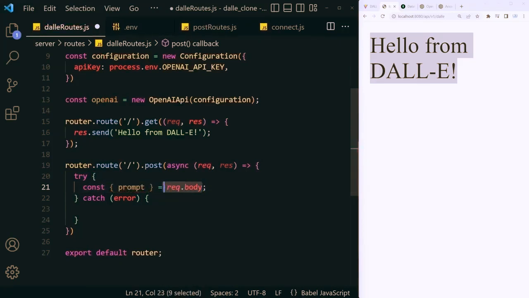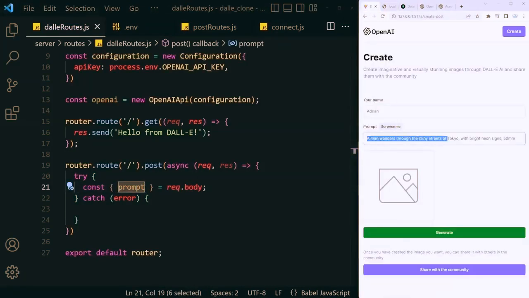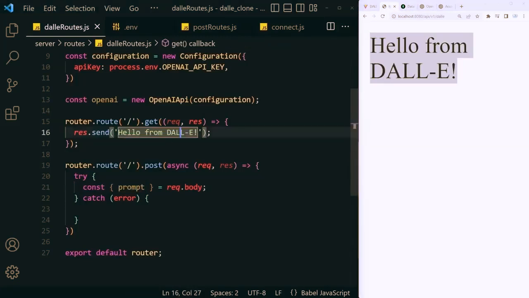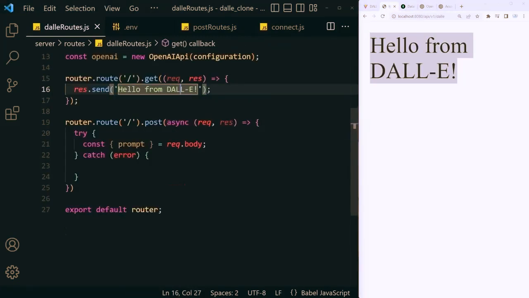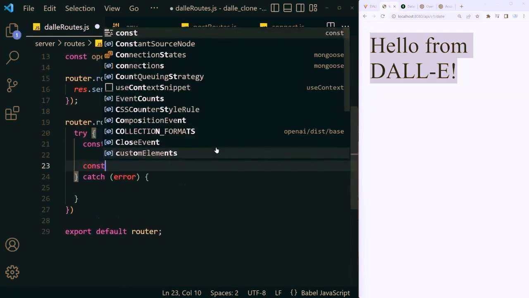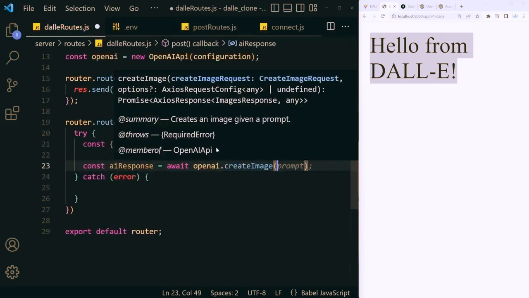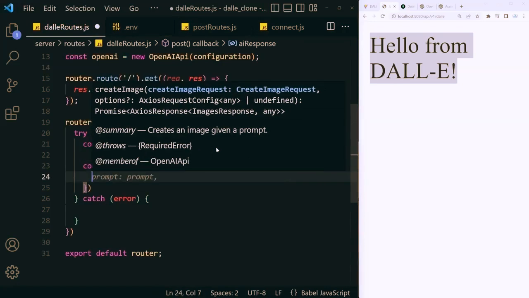This is going to come from our front-end side, the prompt that we create. It's going to be this one right here. So going back to our application, we have to generate that image. And we can do that by saying const aiResponse is equal to await openai.createImage. We can pass an object with options.